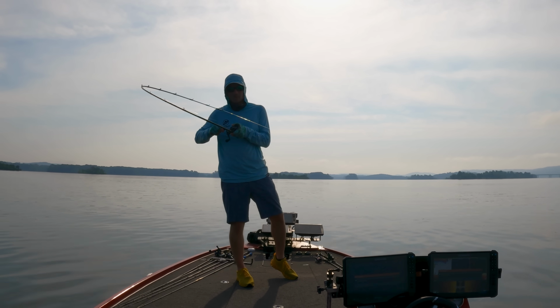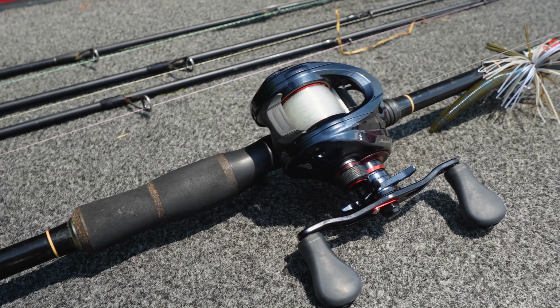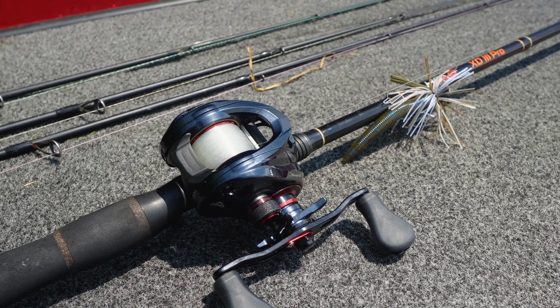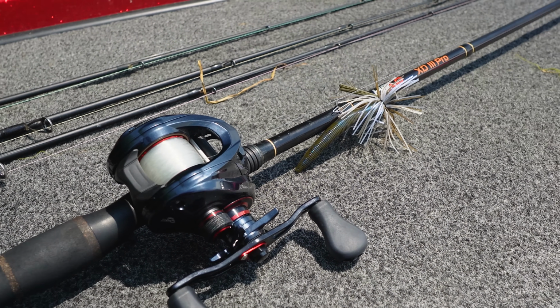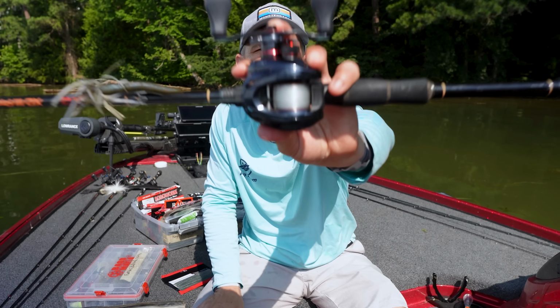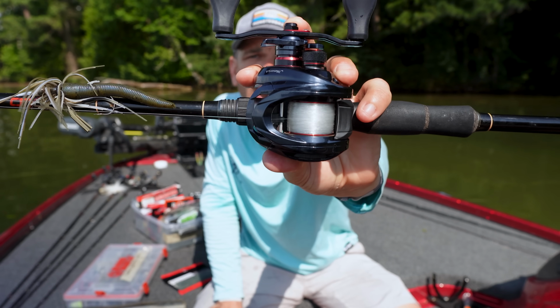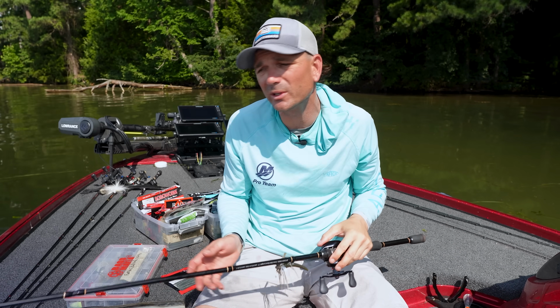So I use a pretty standard setup. This is a 7-foot Halo XD3 medium heavy. Super light, super great budget rod, comes in around $100. I run it on 15-pound fluorocarbon, and this is actually a little Dobyns reel. It's a 7-speed, your standard baitcaster reel.